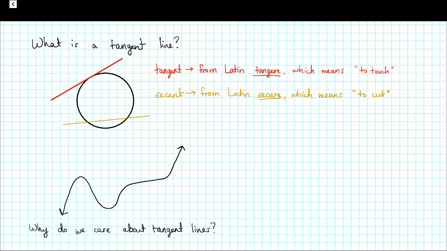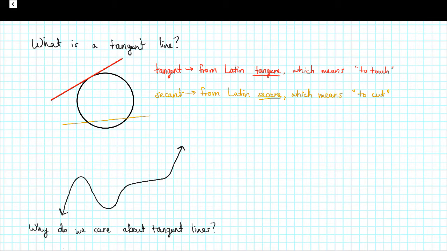And an interesting point here is to stop and ponder, why do you think we use the words tangent and secant in the context of trigonometry as those tangent and secant functions? That's an interesting question to ponder, why we use those words and how the trigonometric concepts are actually related to the concepts of tangent and secant here. Anyway, so for a circle, a tangent line is one that just barely touches the circle, and it just touches at one point. And a secant is one that cuts across.